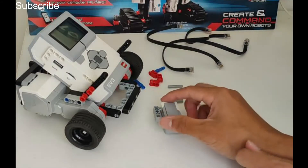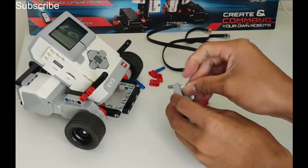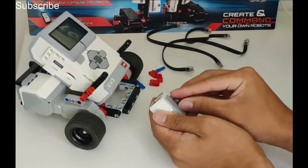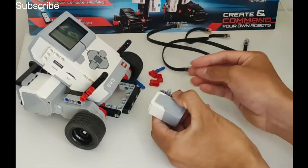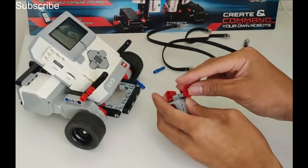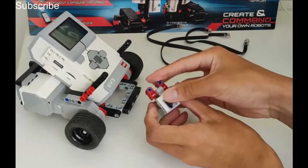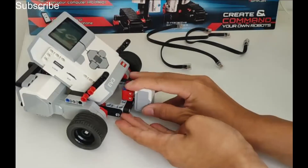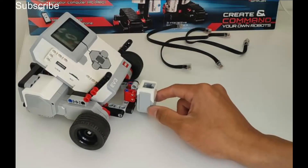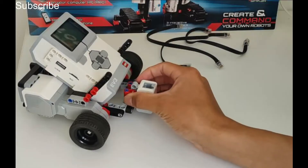Now we are going to add the colour sensor. It needs to be facing down, ideally one or two centimetres above the ground. Add an axle here and another axle here so we have two axles, then get this piece, put one end on like that making sure it is facing this way. Do the same above and then repeat the exact same on the other side. Then get these pins, put one through and do the same on the other side, flip it around and place it in these two holes — and there we go, the colour sensor is attached. You could use a square frame for this design instead, but this works perfectly well.